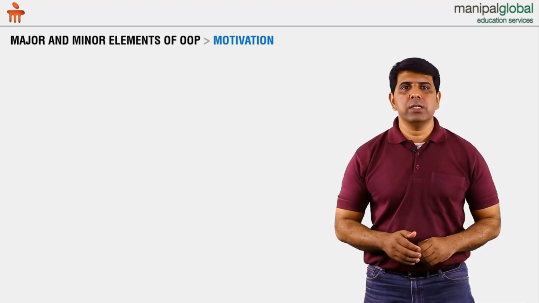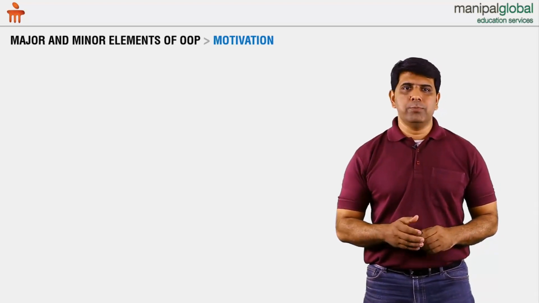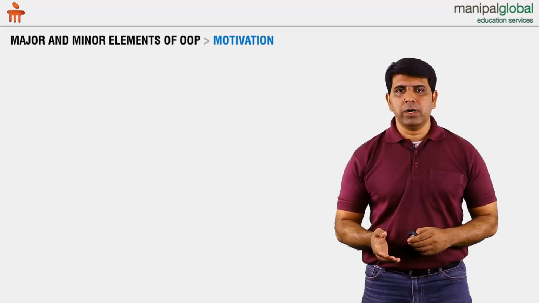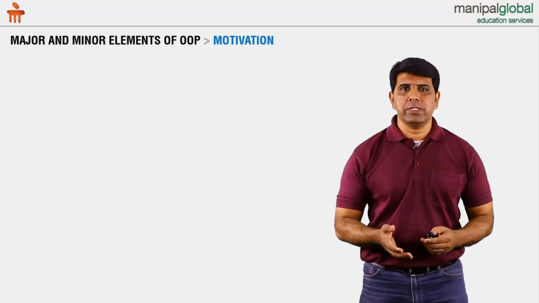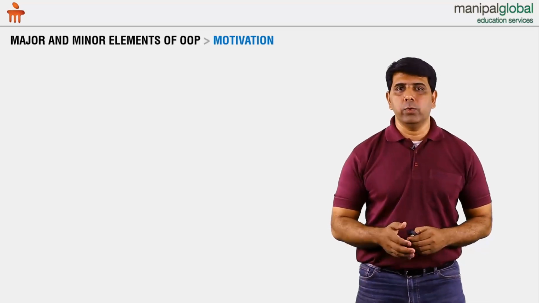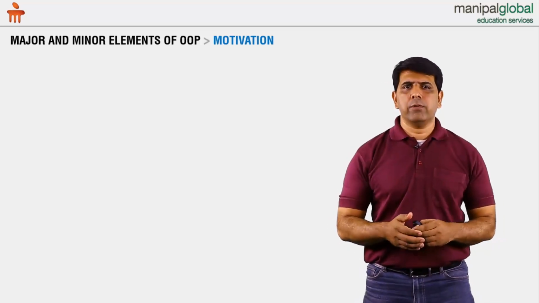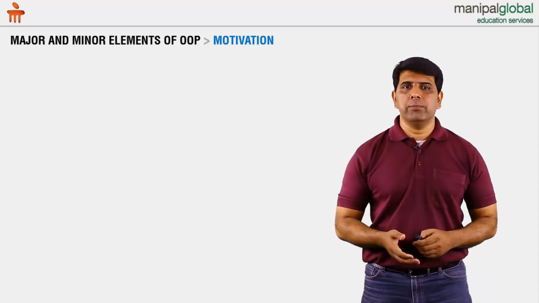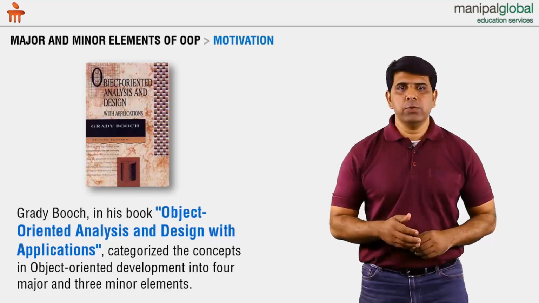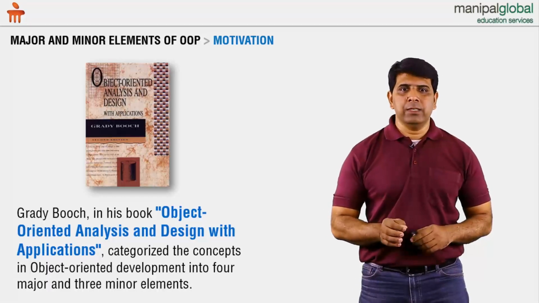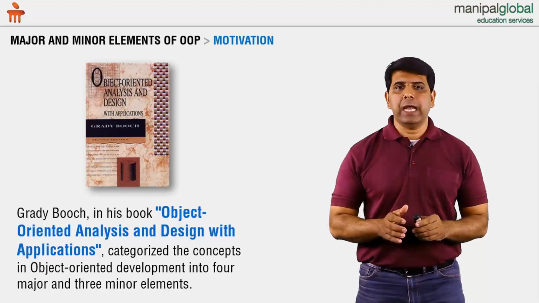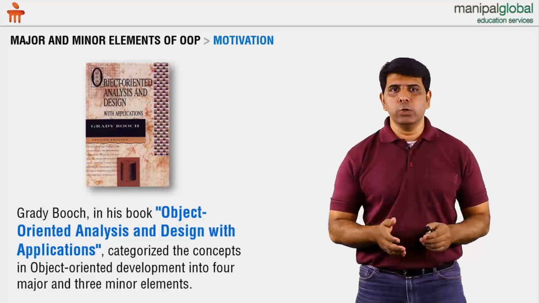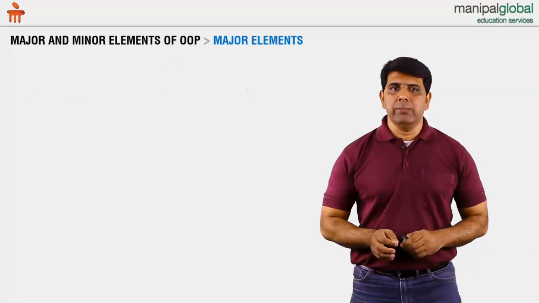In the early 90s, there was a lot of development over object-oriented programming. Now everybody wanted to do object-oriented programming because other languages such as C, BASIC, Fortran, which are procedure-oriented languages, had a lot of complexities involved. But then how do we start? There was so much development going on. Grady Booch, in his book Object-Oriented Analysis and Design with Applications, categorically mentioned many features that actually triggered this grouping. Let's look at major elements.